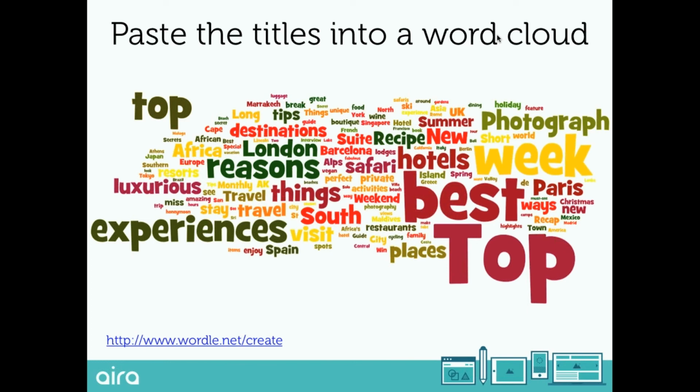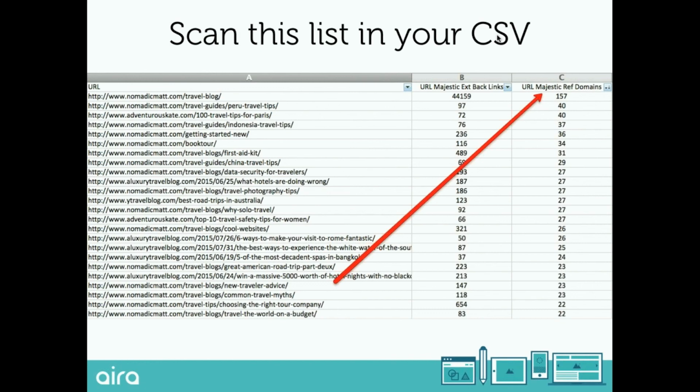You also want to scan the list in your CSV. So firstly, order it by most referring domains pointing at the content, and then scan the list for ideas. So look at the titles of each blog post, scan the list and see, can I do any of them any better? And this could be a restraint, because if you come across content that has actually been done really, really well already, and you genuinely don't think you can do a better job, then you need to know that, because you shouldn't start brainstorming about that, developing the idea, only to find out that someone else has done it and you can't improve upon it.